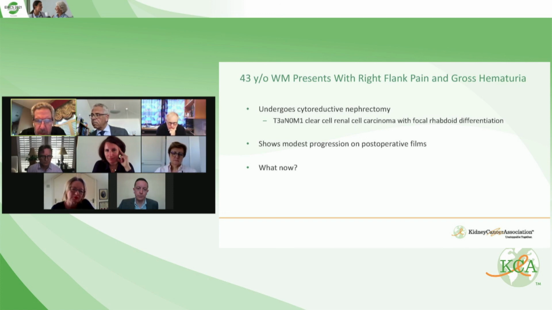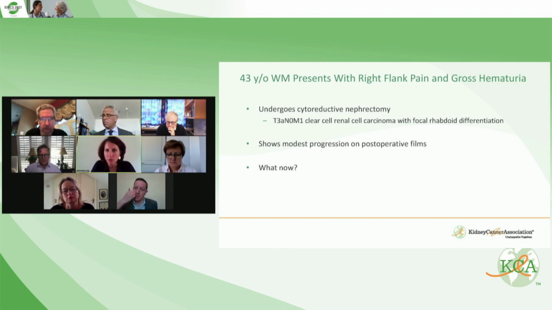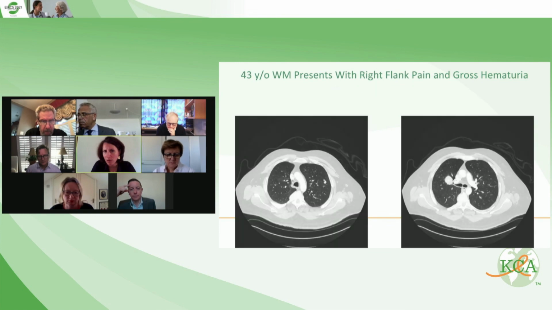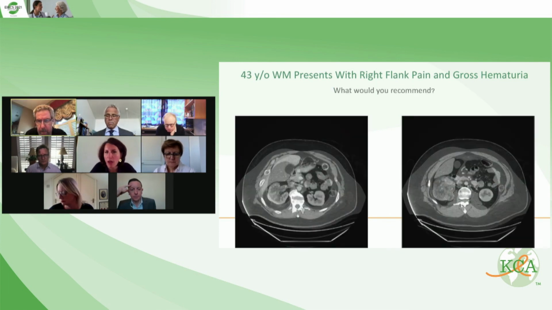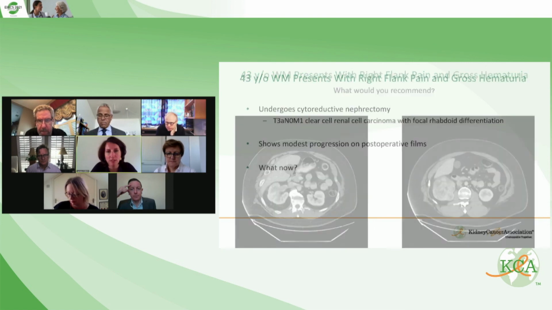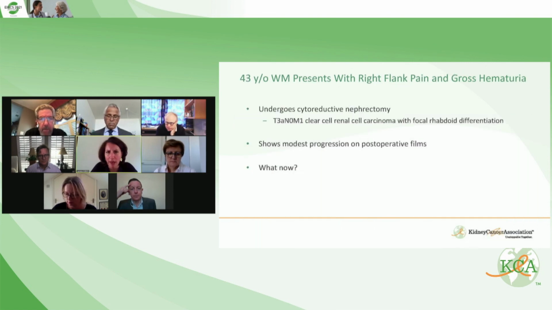So my question to the medical oncology group, and we'll start with Dr. Albige, what would you recommend for this patient? On the CT scan you showed us, Chris, I saw a large right lung nodule. Did he have other metastases in the lung? He had bilateral pulmonary metastases. Okay. So given that he has this metastatic burden, and I don't have the labs, but I guess they didn't turn out to be normal, I would start systemic treatment with nivolumab plus ipilimumab.